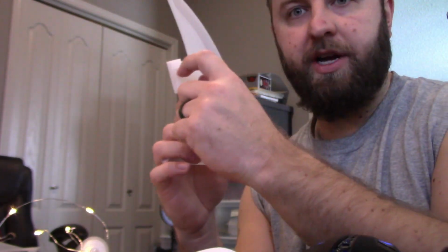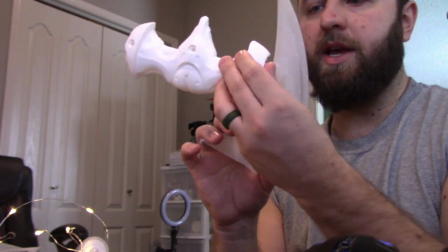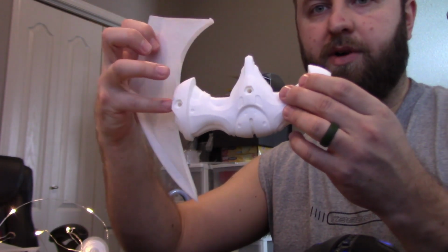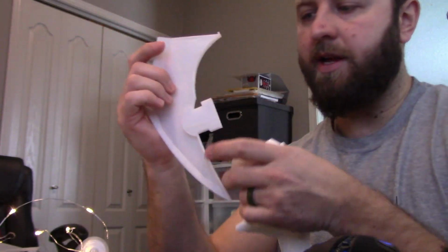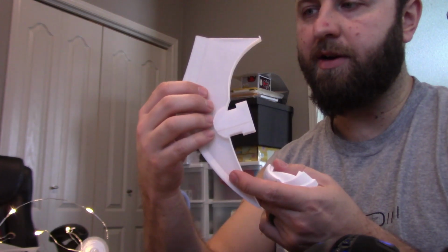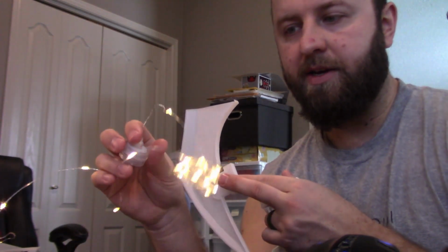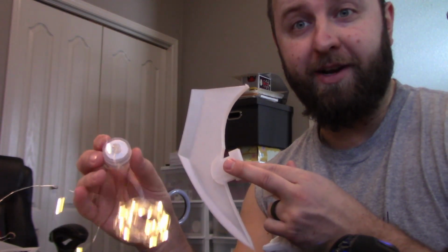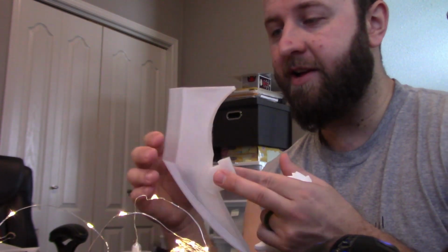I have a little channel set up in the piece that goes in the handle, more like this. So basically the wire will feed through the channel into the handle, and the wiring with all the lights will be on the inside of the blade. I'll probably glue up the lights so that they look in a form of lightning pattern. I haven't figured out if I'm going to make them flicker yet.